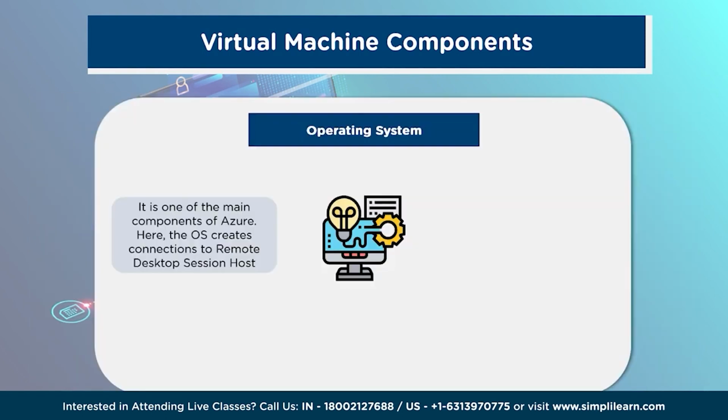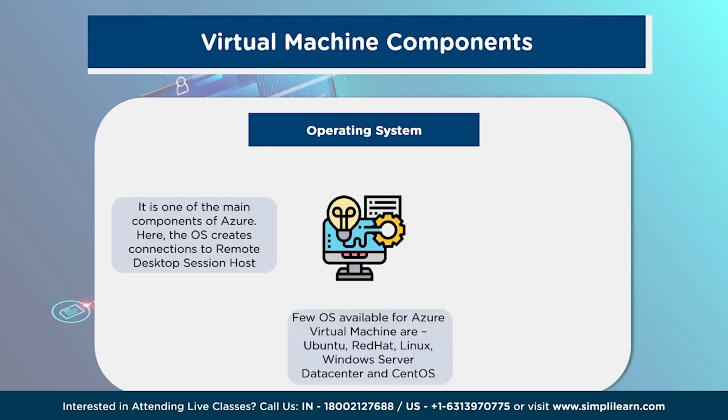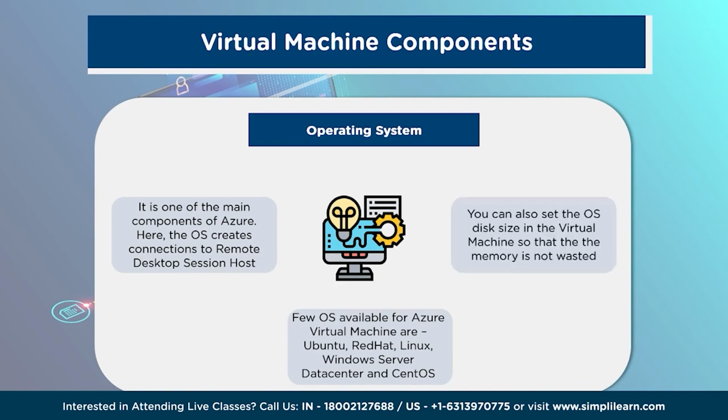So, the first component and the most important component is the operating system. The operating system creates connections to the remote desktop session host. There are many operating systems available like Ubuntu, Red Hat, Linux, Windows Server, CentOS. You can also set the operating disk size so that the memory is not wasted.